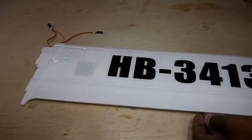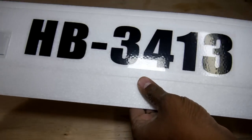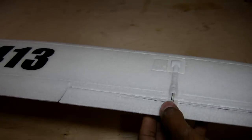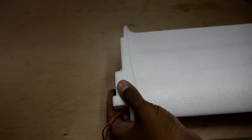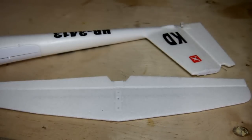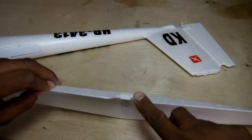The wings also have the servos pre-installed with plastic aerodynamic covers. In the ailerons are what appear to be embedded stiffeners to reinforce the thin foam. The spoilers come ready to use with the leads for both servos terminating at the wing root. All of the control surfaces are pre-hinged like we see here on the tail.